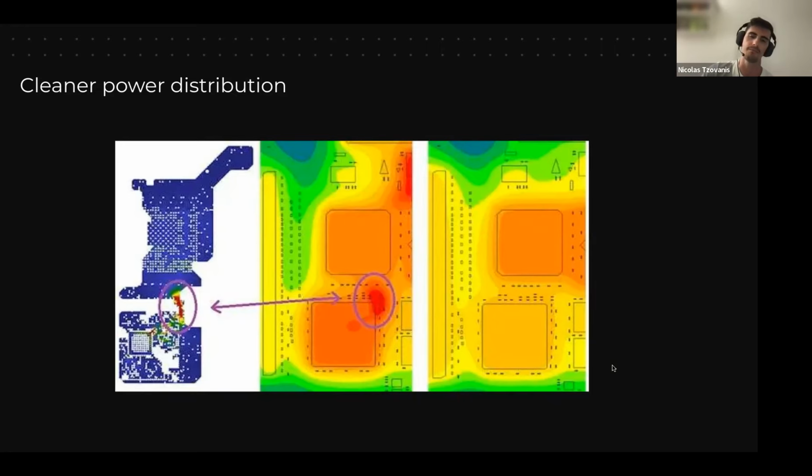If we had a proper ground plane that covers the whole area, which is what you see as the blue ground on the left of the image, you can see that the current is evenly distributed, so it doesn't create these bottlenecks. So having a proper big return path makes for a cleaner power distribution.